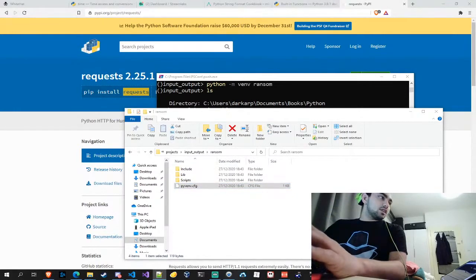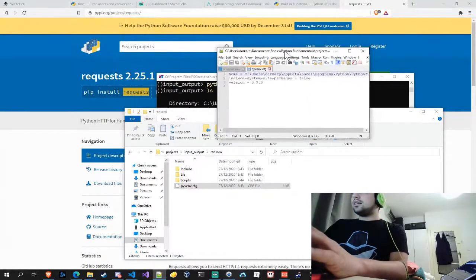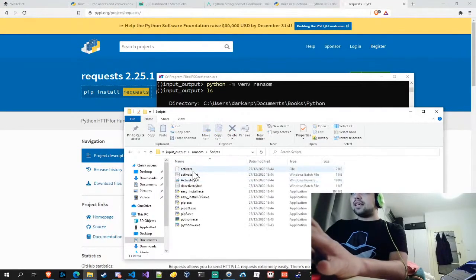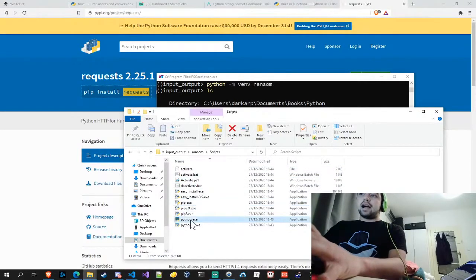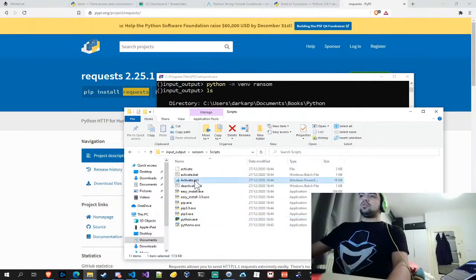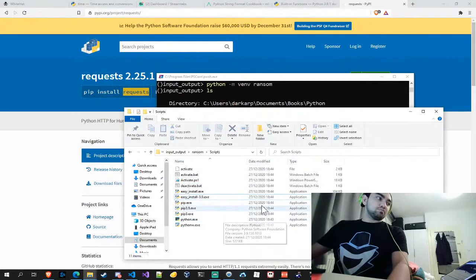You can see here it's just a configuration for it. The version of Python is here, and the place where the Python installation is. Then you have your scripts, and you have pip, and you have python, which is the Python for this environment, this contained Python installation. Then you have a couple of activate files, and these activate files are for activation.